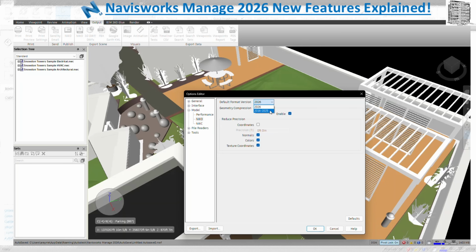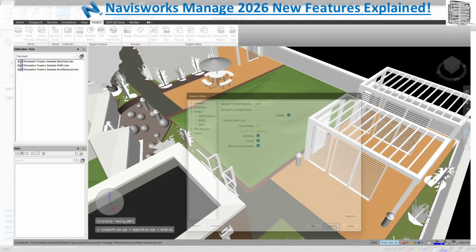If you want to change it to 2025 or earlier, you can go over there and change the default format version. If you feel like nobody on your team is using 2026, this is a place you can come, change the default format version, and turn it to 2025 and below. Or if you want to stick to 2026, you can leave it there.